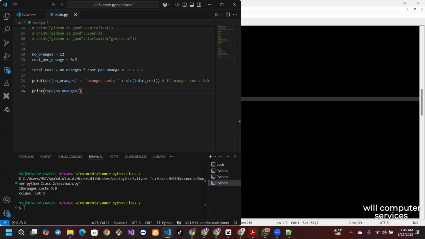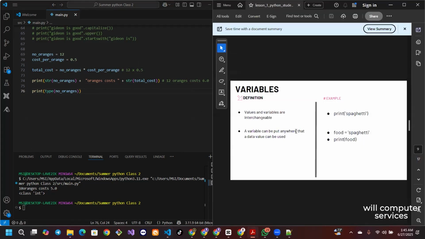Another point is that a variable can be put anywhere that a data value can be used. Anywhere you can put a value, you can definitely put a variable there, so far as that variable is referencing, or you've already stored that value in that variable.